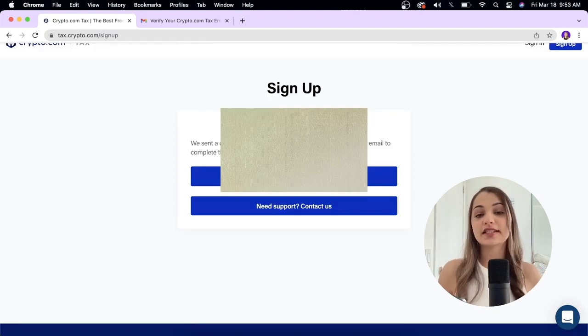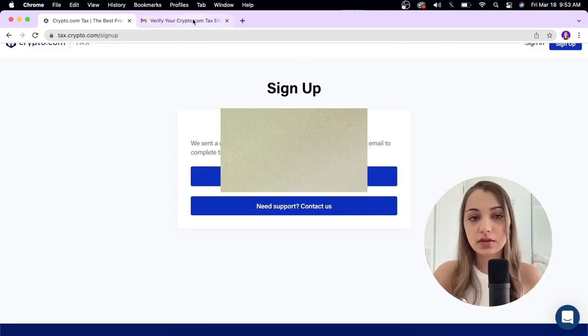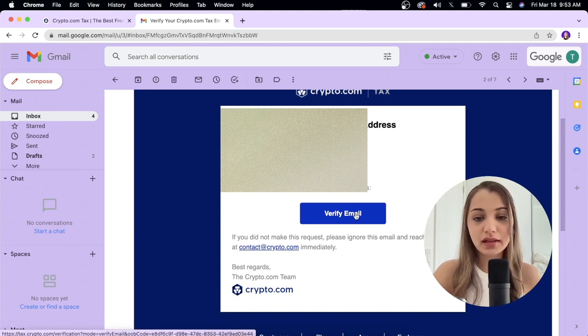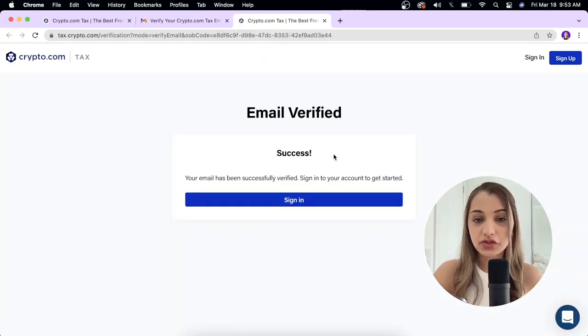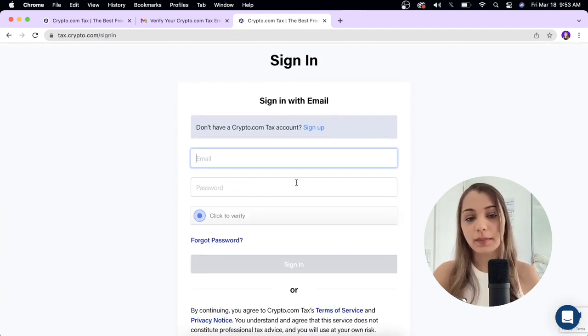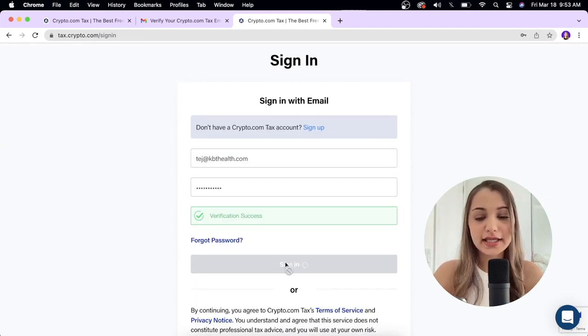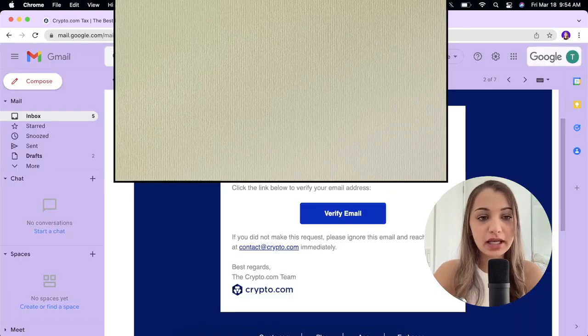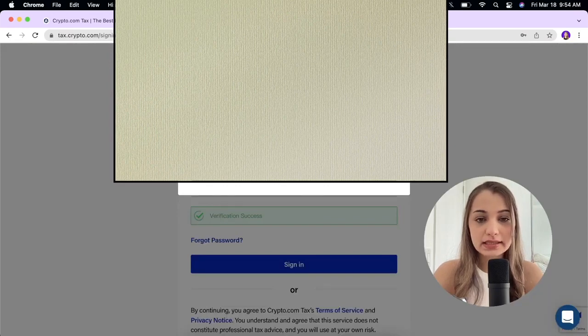So then you will come to this page where it's going to ask you to confirm your email ID. So log into your account and you're going to receive an email similar to something like this, and then just click verify email, and next you would receive a pop-up message saying that your email has been verified. So I'm just going to click sign in and then enter your email ID and your password, and then click sign in. Next, enter the verification code. So you will receive this on your email address. Then I would go back and paste it, and then I would click submit.